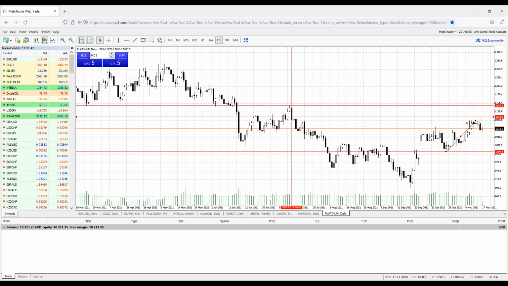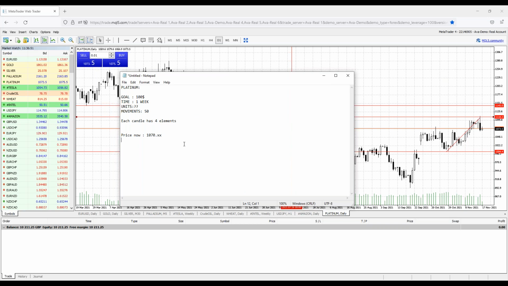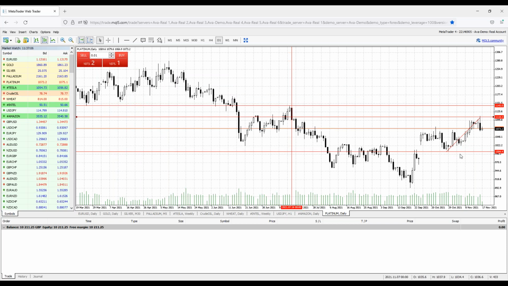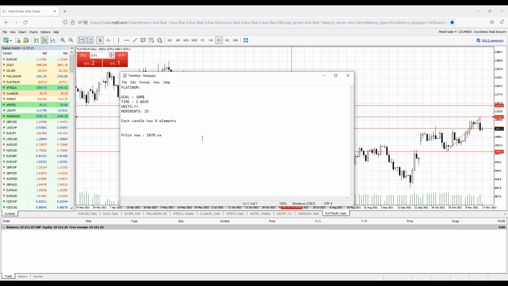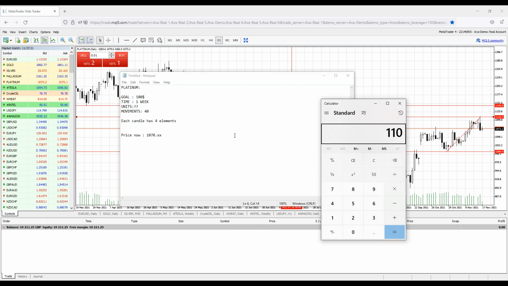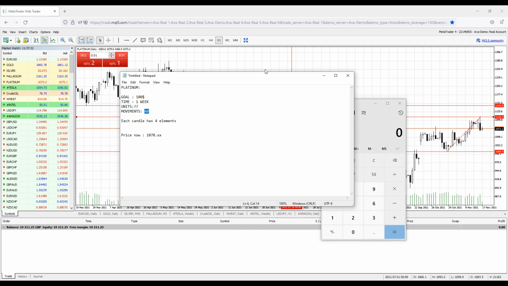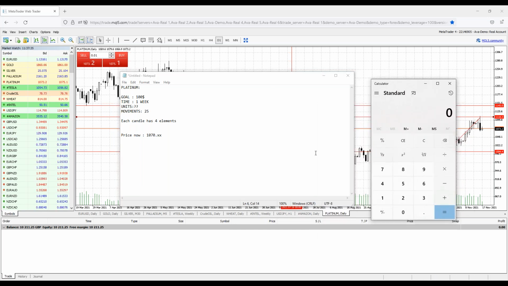In this case, if I'm looking for fewer movements, I have to increase my units, right? No longer 50, suddenly 30. Let's even make it 25, round numbers after all. So how many units do I need? If I would like to take a buy here, the price is, imagine, 1070, and I'm looking for, hold on, something doesn't add up. How did I count with 30? Oh, sorry. I should have done that, and that's 40. So let's make it 40. No, 25. 25 is better because I want to add something new. 25 movements. How many units do I need to get to 100, guys?